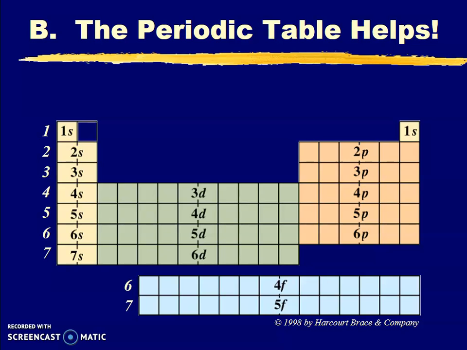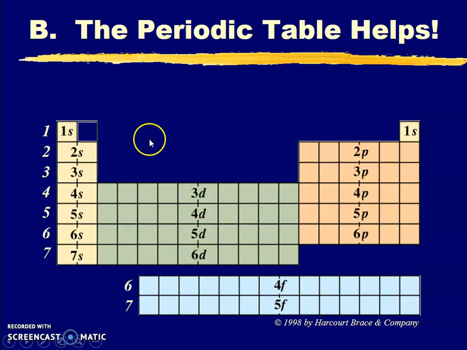Okay, so the periodic table I provided you already has the S, the P, the D, and the F labeled. S is the first two columns or families, including helium. He's a little odd, but he's over there, right? He is in helium, He. The P is this whole block right here. The D's are those transition metals, and F are the inner transition metals.